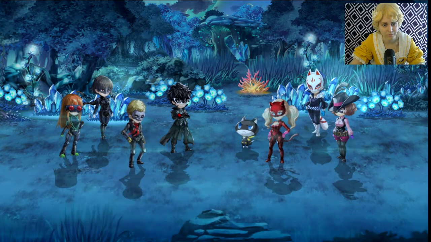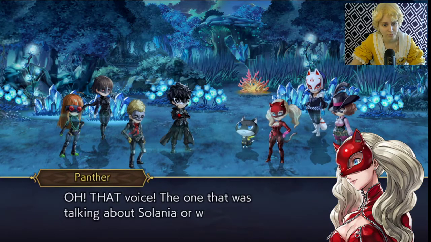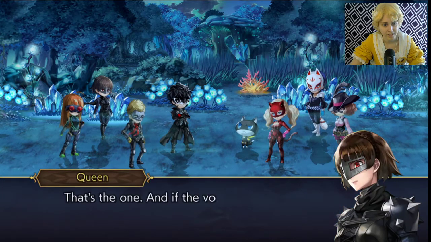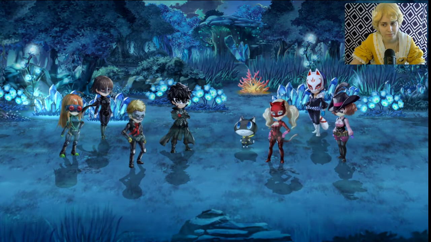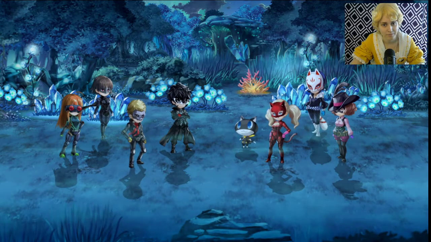Dot dot dot. That voice. Voice? Oh, that voice. The one that was talking about Solania or whatever. That's the one, and if the voice came from inside the rift, then the person it belongs to should be here somewhere. Let's take a look around, then. We need to find out how to get out of here.